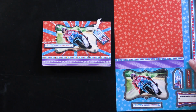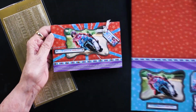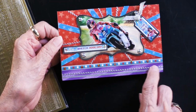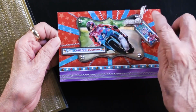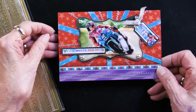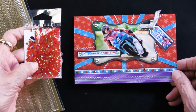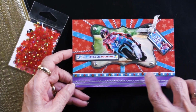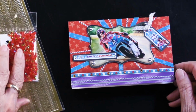And then what she did was to take the thin line dazzles. Now you can see, I think, as we get in closer perhaps, here we go, that they're right down here in that purple area. She also put them in between those blue stars. So they're just doing a nice job of filling in that area. Now, the star border that's there, she put the cherry crystals and just put dollops of our specialist glue right there, and then just placed the crystals. They'll work nicely. And that worked quite well.